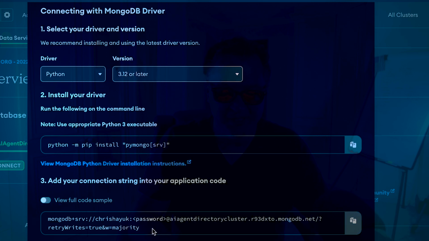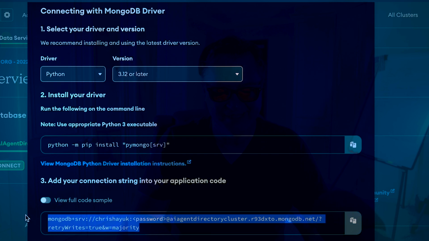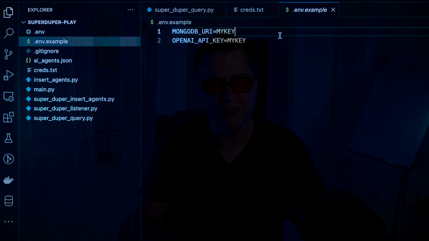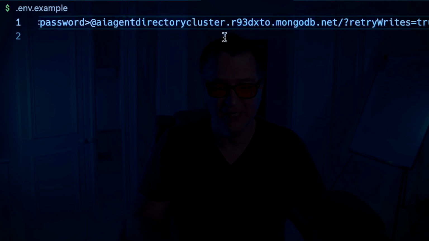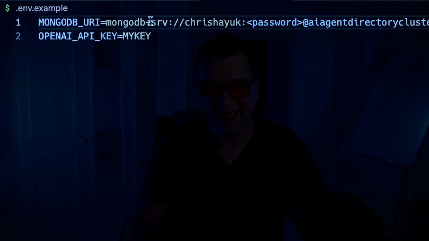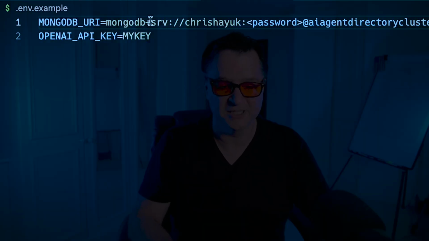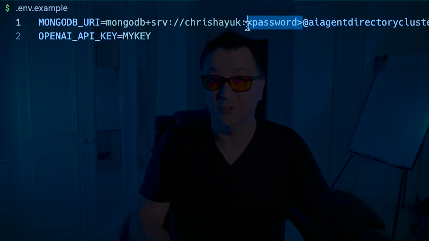And then you can see here that it's giving you a nice little connection string that you use in your code. So we can just copy that. And then of course you'll need to have saved your password from earlier. Once I have got that, I am going to go into my .env file. So we will create a .env file, and I need to have something called MONGODB_URI. And then I'm going to paste in that very same connection string that we pulled from connect. And then the next thing I need to do is just put in the password that we generated earlier into here, and then we're good to go.